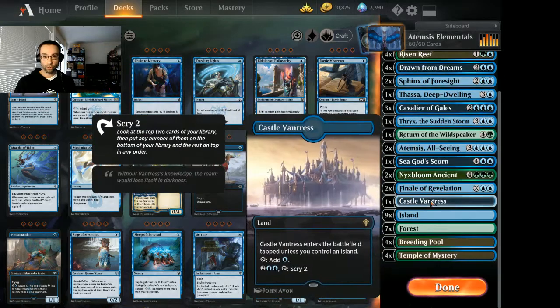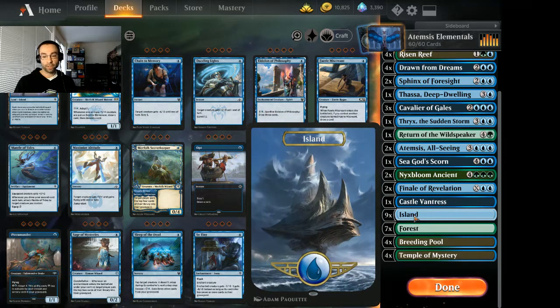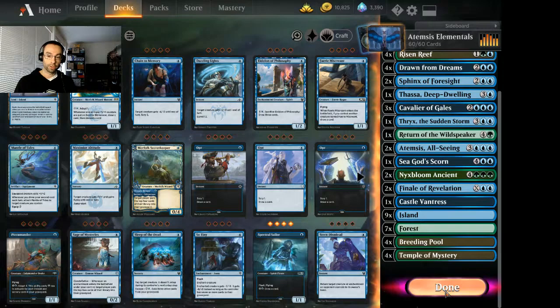So that's pretty cool. So we're running a bunch of lands, 25 in total. Just the 1 Castle Vantress. We are obviously pretty heavy in blue, so 9 islands, 7 forests, all 4 breeding pools, of course, and all 4 Temple of Mysteries. All right, so like I said, this is best of 1. It's pretty casual. It's pretty fragile.